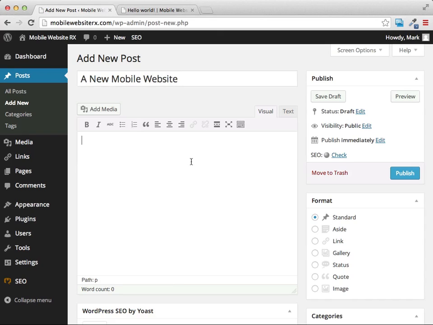And right in here, this is where you can add your message. You can see it's a visual text editor. It's very easy to use, and we can write in our content.